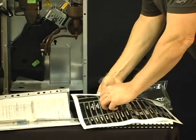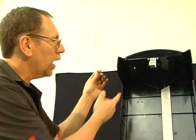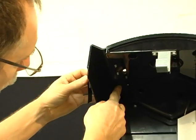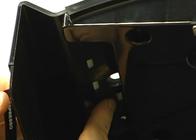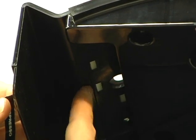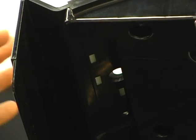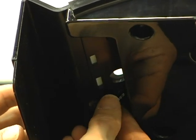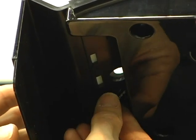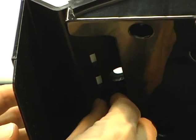So let me give you a little more help on inserting the labels on the underside of the lid. Under the lid, on the left side, there's four slits, one, two, three, and four, and there's like little white openings where you can see the labels are inserted. So let me go ahead and insert the first label for you. Slide it up into the slit, and so that's how the labels are inserted.